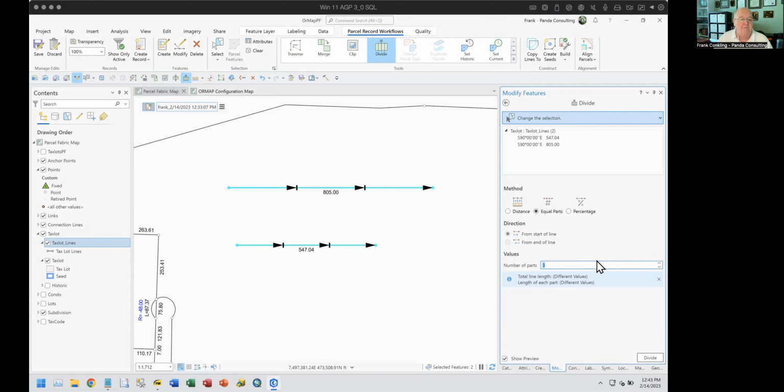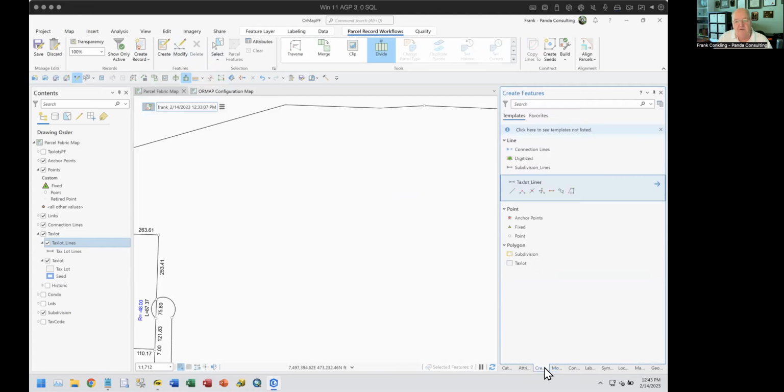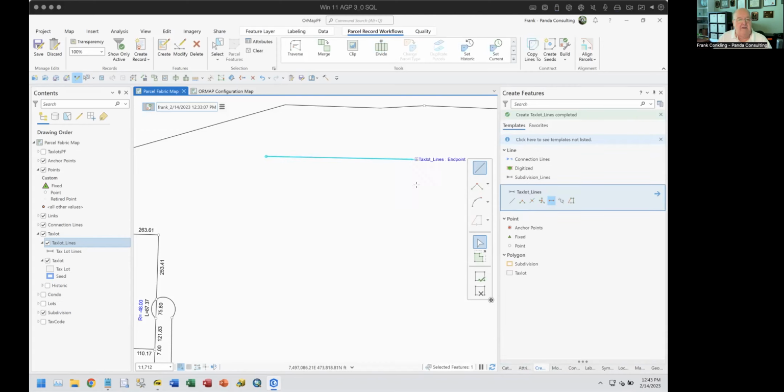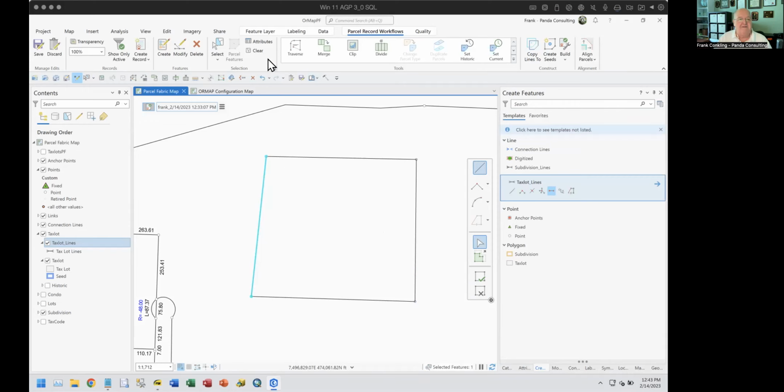For example, let's delete these 2 in here and create a really simple representation of a section. This is a section, let's pretend, and let's say we are tasked with dividing that section. Let's further define, this is a regular section. It's not in the closing, not a closing section, and not a fractional section.